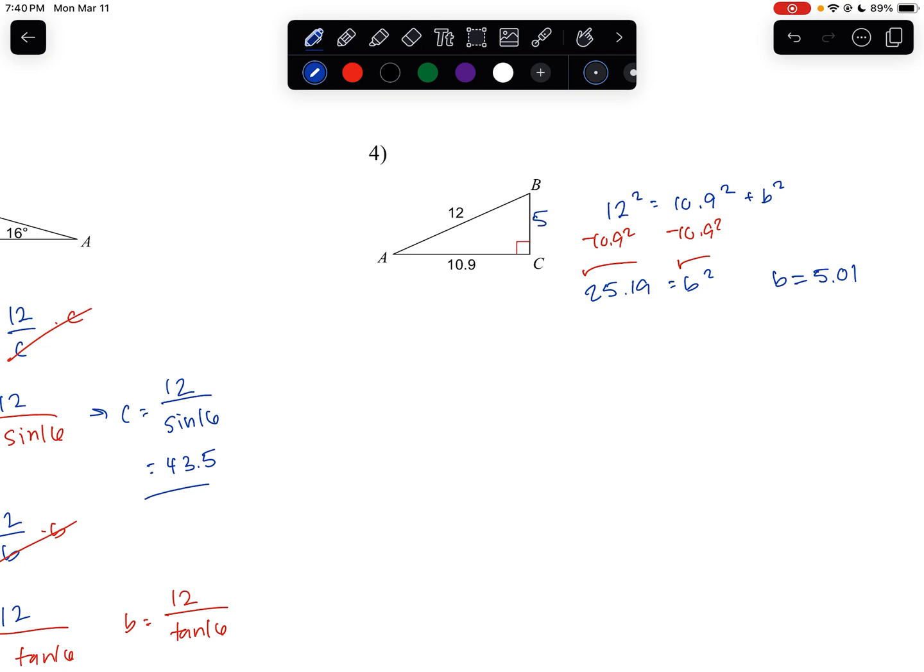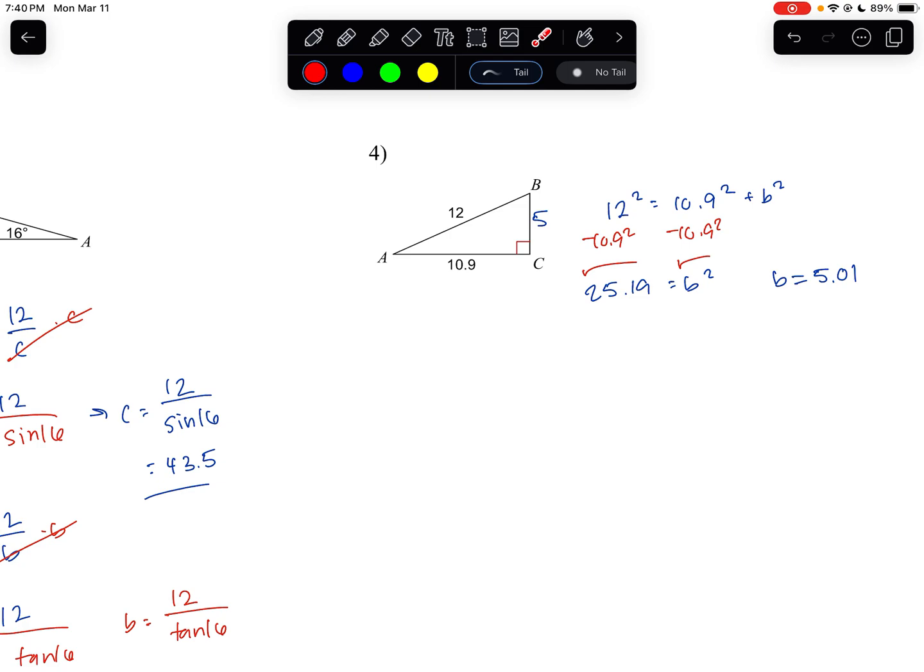How about that? I don't really care. If you use 5.01, your angles might be slightly different, but not enough to make a difference. So I wouldn't worry about it. Okay, so now let's solve for the angles. Well, I can't use the theorem of the sum of the triangle to be 180 because I only know that this is 90, so really don't know how I could do that here.